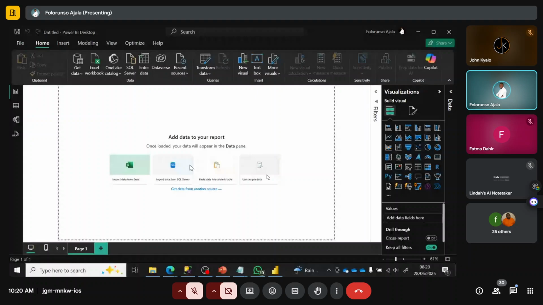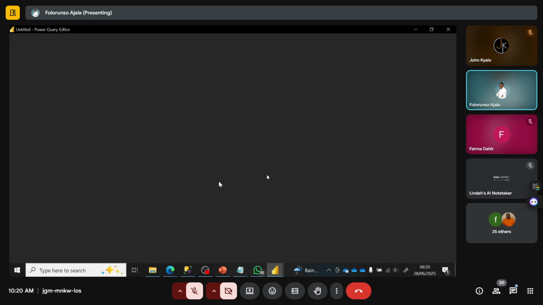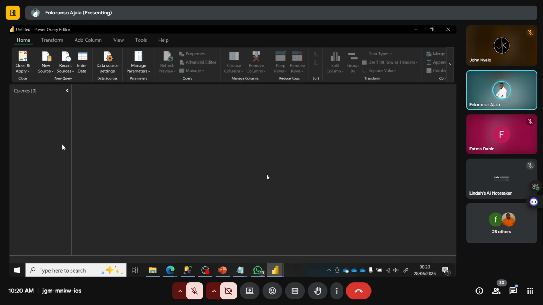Okay, so this is our Power Query. This is the Power Query engine, and if you go to Power BI Excel, it also has a similar interface. And if you go to the Microsoft Fabric environment, the Power Query Online interface is not different. It's not also different from what you are seeing now. So you can practice this in any of the platforms that Microsoft uses, where you can use Power Query.